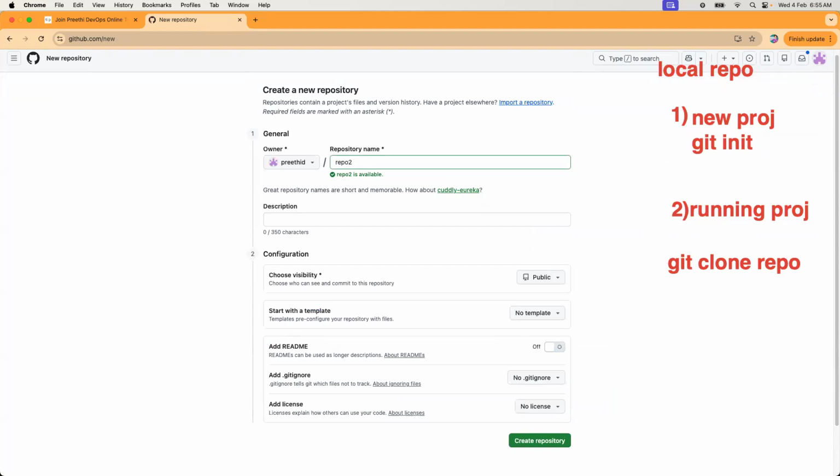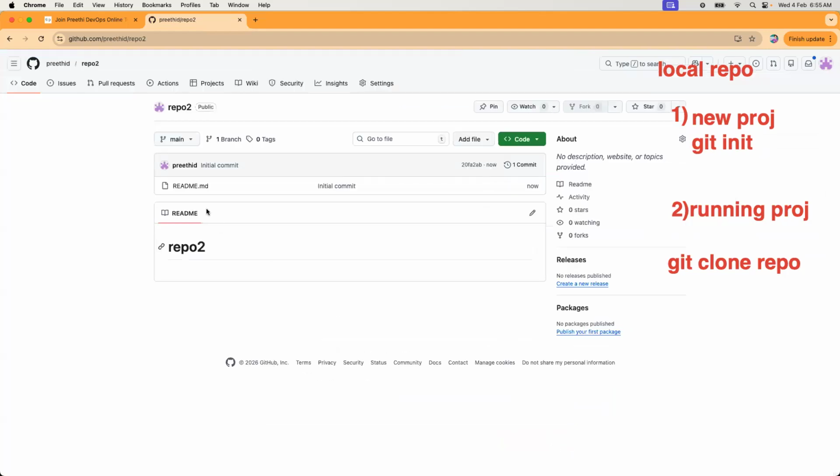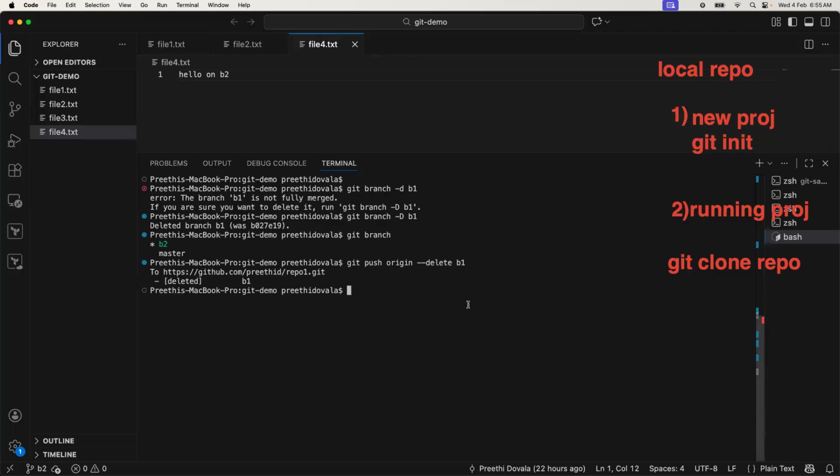A README file is something which explains the project. I'm creating it with a dummy README, create repo, so that you will have some file and some commit there. See, README file and README commit. Assume it has 10 files, 10 commits, whatever. Whatever the number, it's an existing project. So now I join this project. I want to copy it and create a local repository. Also, when you create from the UI, you will see the branch name is main. That's not an issue. It could be main or master. That's perfectly fine.